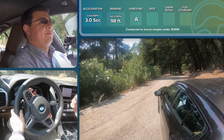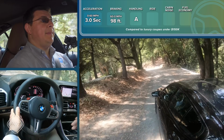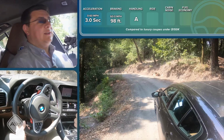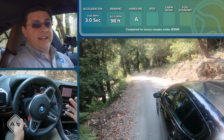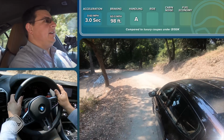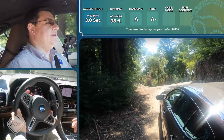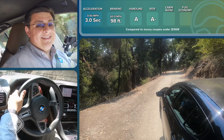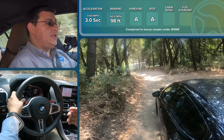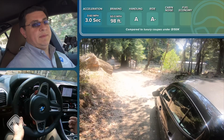One of the things that I've always appreciated about BMW's more expensive M products, whether we're talking about the X5M, X6M, M5, or now the M8, is that this is a thoroughly livable, absolutely bonkers performance vehicle. So insane 0 to 60 times, absolutely insane grip levels, yet when we get it out on a rougher road like we're on here, it's not knocking my teeth out of my head. Now certainly this suspension is firmer than the average run-of-the-mill 5 Series or other mid-size luxury sedan, but thanks to the adaptive suspension system, this can still give you a very livable ride when you want it. Now I can put the suspension into Sport Plus where it's going to firm things up for sure, but the M8 is still going to feel bigger and heavier than something like an M3.